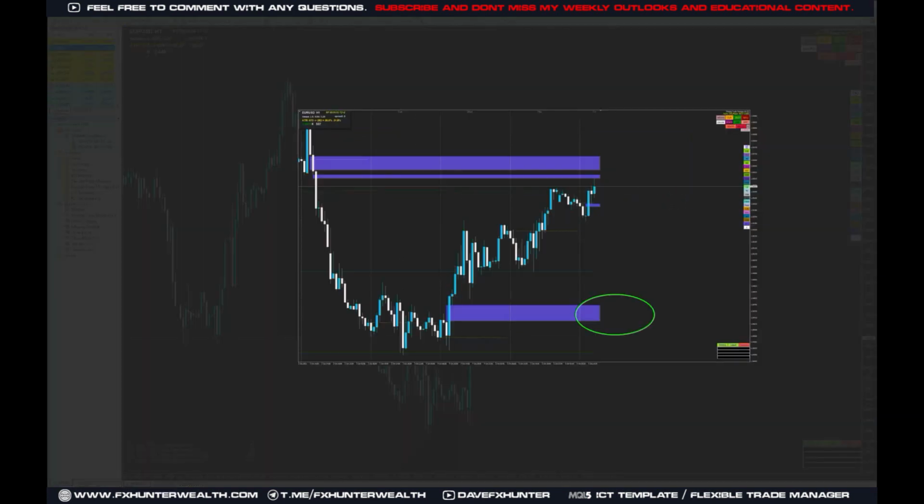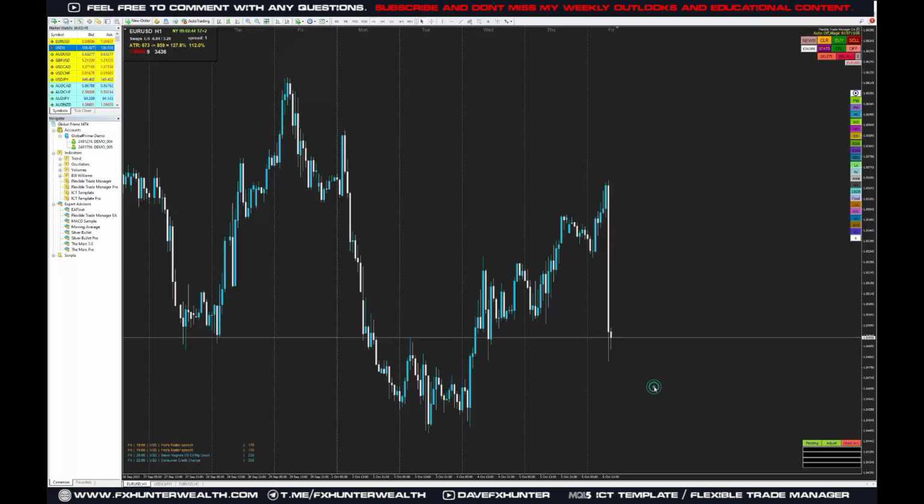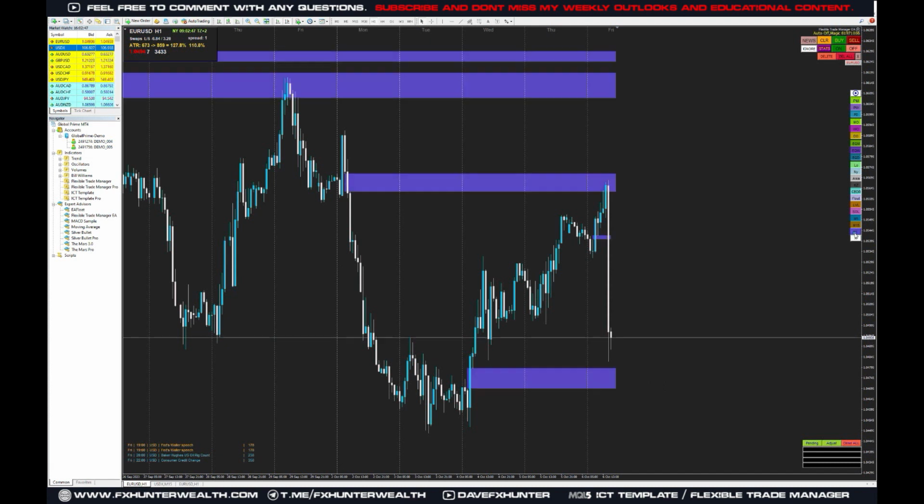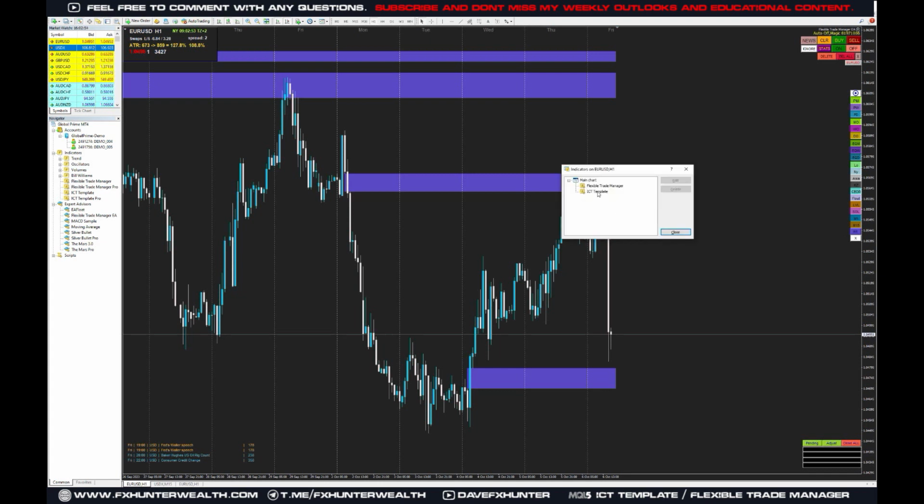So I was actually calling this trade in here. I was expecting the price to drop from here to rebalance this imbalance, right? So right now the price is basically going there to rebalance this, right? So let's go to the settings and I will show you what we can do in here, right?